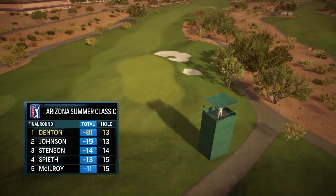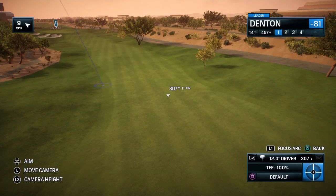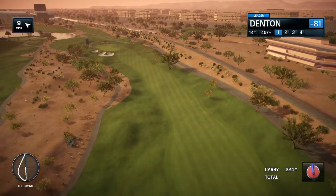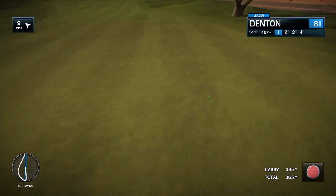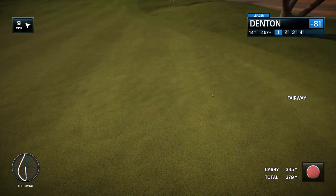Par 4 14th, Frank, it seems as though you'd be pretty happy with a par here. You would, even though the putting surfaces here at TPC Scottsdale are excellent. It's going to take 2 good shots to reach this 14th hole. You can get in a little bit of trouble off the tee. That bunker on the left very much in play. The rough on the right side is no snack either, because the ball, more often than not, will finish well above the player's feet. And of course that green is very, very narrow, well protected by bunkers on the left.